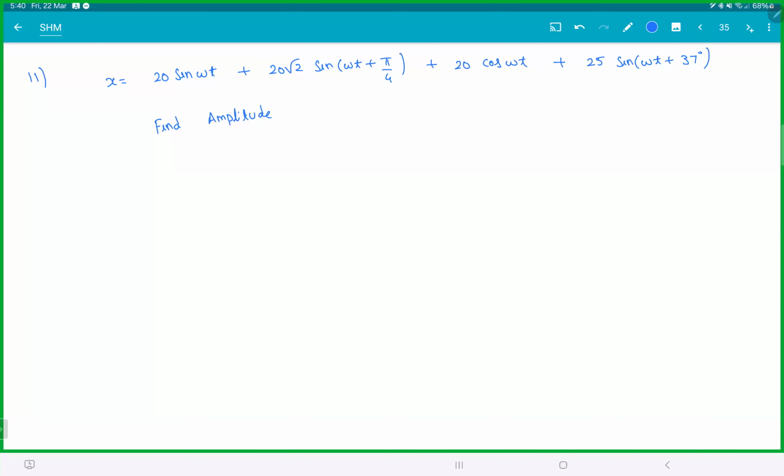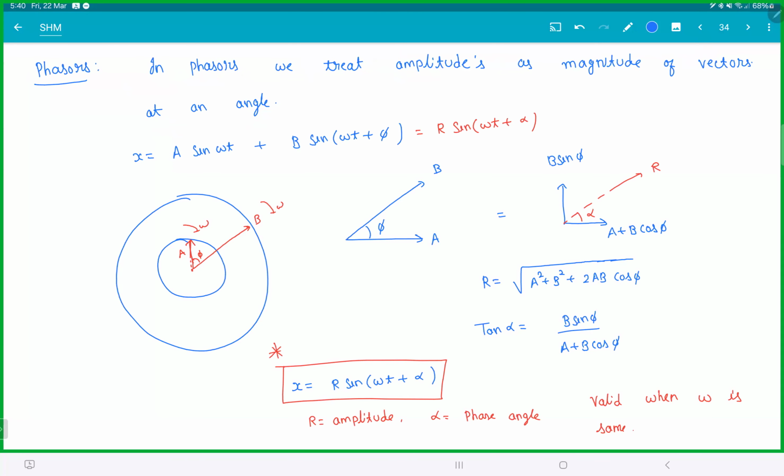Simple way to understand is, think of this circle. We have two particles on concentric circles, both going with the same omega. No matter how much these two things rotate, this angle will always remain the same. So indirectly, what you're taking is a resultant of these two. What you're getting is a resultant which is rotating on a new radius with a new angle alpha. Making sense? It kind of looks like that.